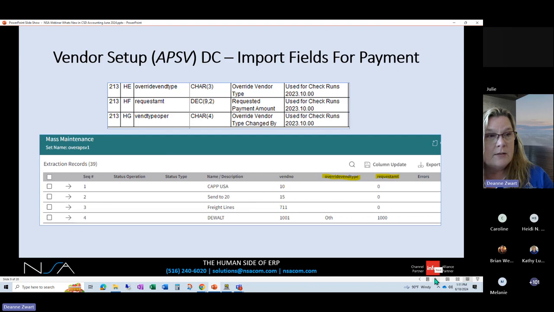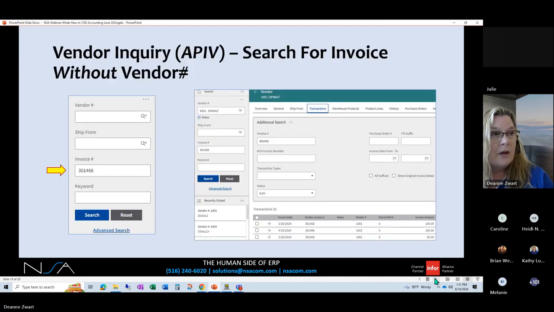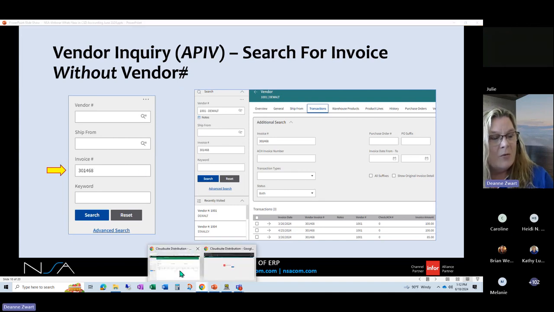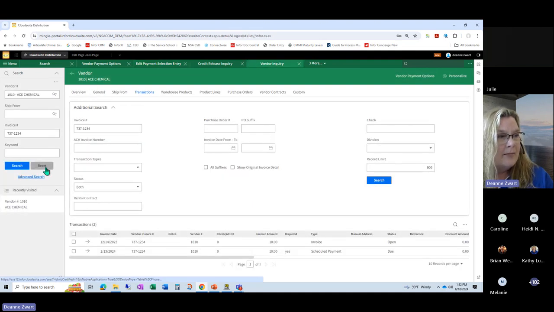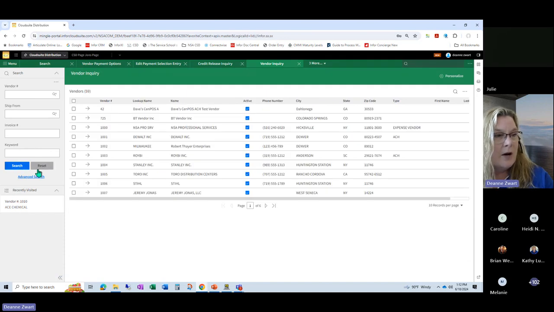That's one of the new things. Vendor Inquiry Center. Search for an invoice without a vendor number. So we can go into our APIV. Let me hit search again. I was practicing before we got on. And I've got an invoice number.